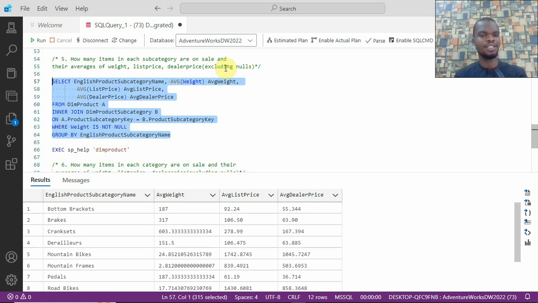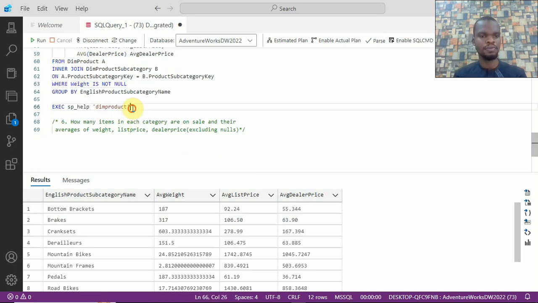So we have the average weight, the average list price, the average dealer price. So in case you still want to see those items that had nulls, you know what to do. You can just comment out this statement and run that.